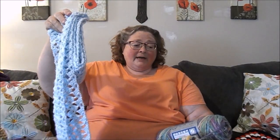I'm also making, right now I'm making a round dishcloth. And I also have more colors for these scrubbies. I've got red and I've got a turquoise color. So if you'd be interested in red or turquoise, I have those as well. I also have some other yarn that I'm going to be using to make some more scarves like this. I've got a couple of different yarns.